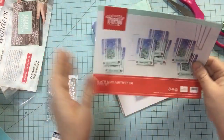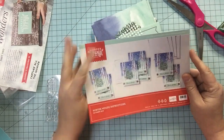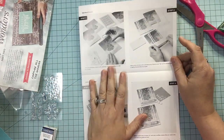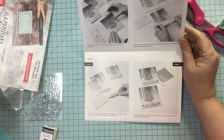So you'll get an instruction sheet that's going to show you exactly what the cards are going to look like when they're completed, and then you'll get step-by-step instructions.